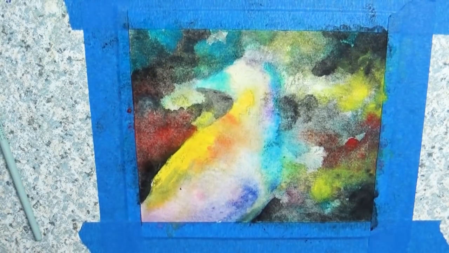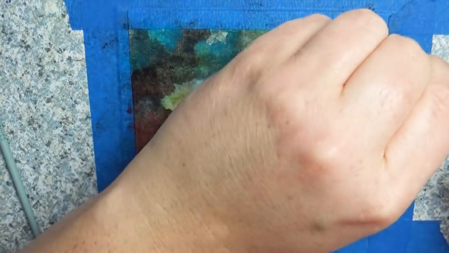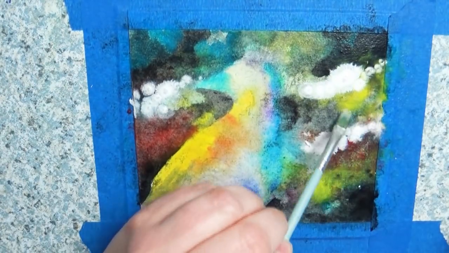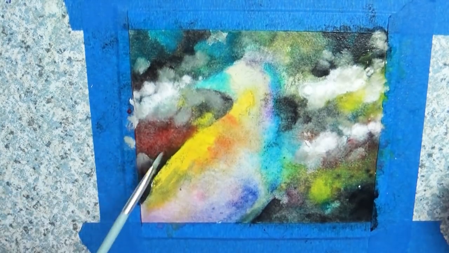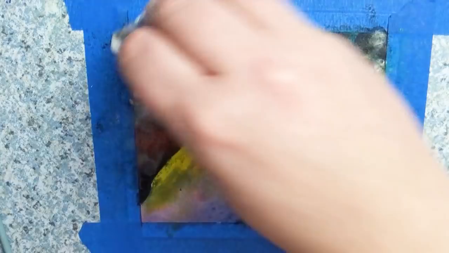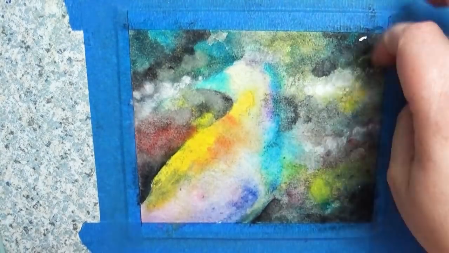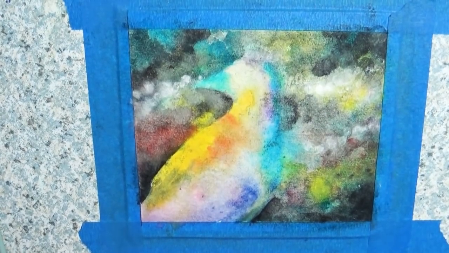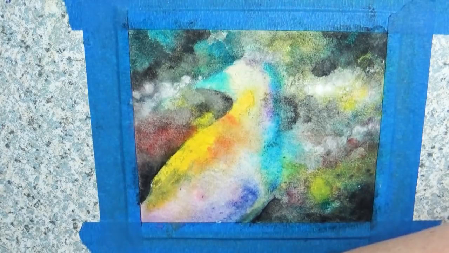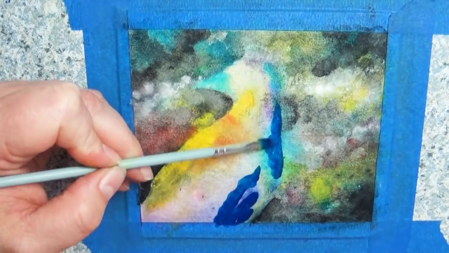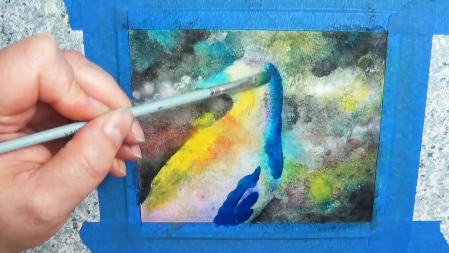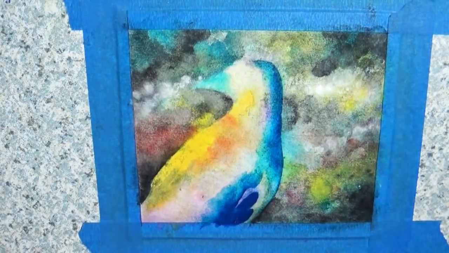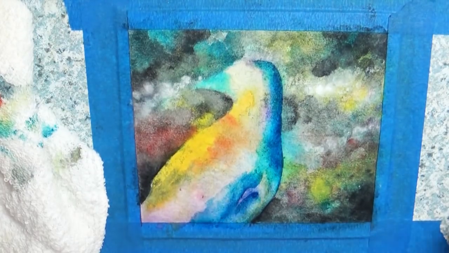But I found that the colors that really became more prominent in this painting were the yellows and the blacks. There was a little bit of greens and blues and purpley pinks in there but the yellow really began to stand out. Another tool that I introduced into this painting was some white ink. I really wanted to kind of have some star bursts in my galaxy. The whole theme of these kinds of paintings is playing with color.